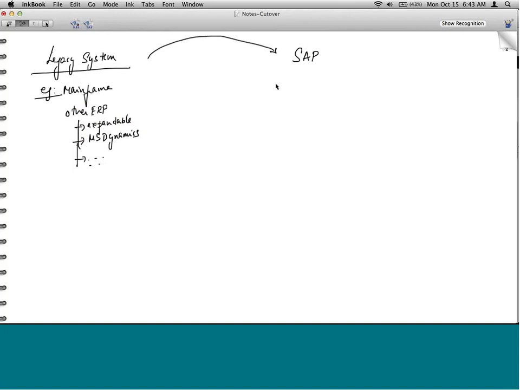So what goes on from here to here is we migrate, number 1, business processes. The same order, if a rush order was created here, is now created in the SAP system. Similarly, master data. The same customer Walmart existed in the legacy system, and now needs to be created in SAP.